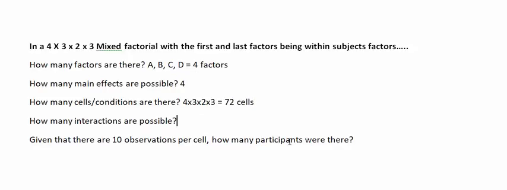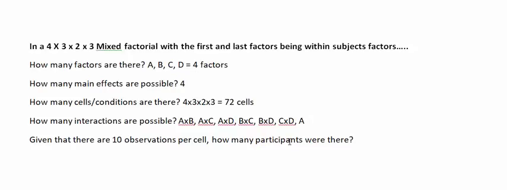Well, if it was 3 factors, I could tell you 4 right away. Since it's 4 factors, I could tell you 11 right away just because I know it. But let's do the long way just so you make sure. We have A times B times C times D in this case. So A times B, A times C, A times D, B times C, B times D. What else do we have? C times D. And so we have 6 two-way interactions. I think that's all of them.